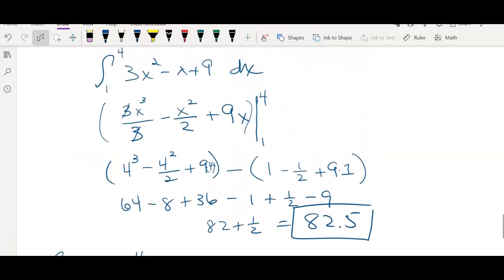Before we do that, I want to make one comment. I want you to see for a second why we don't need to put those C's in. We don't know what that constant is. Even here, we wouldn't know what the constant is. If I plugged it in here, it would be plus C, and over here, I'd have plus C. But that plus C over here becomes minus C. So I have a plus C minus a C. What happens to it all the time? It goes away. That's why you don't need to worry about it when you're doing a definite.